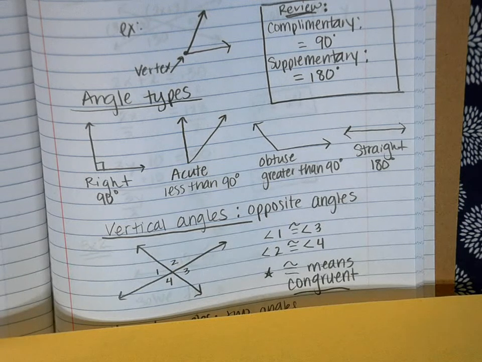It's an equal sign with a little squiggly line. If you speak Spanish, it's an ñ. You guys know ñ? Okay. Well, I'm surprised. So these little symbols mean congruent. So in here you would say angle 1 is congruent to 3, angle 2 is congruent to 4. They're called vertical angles. And we use them to prove things all the time. There's a bunch of geometric proofs, that's where they start.